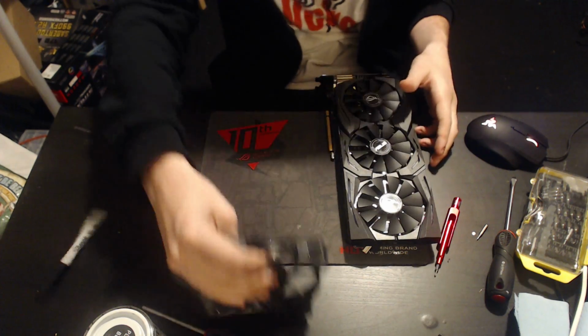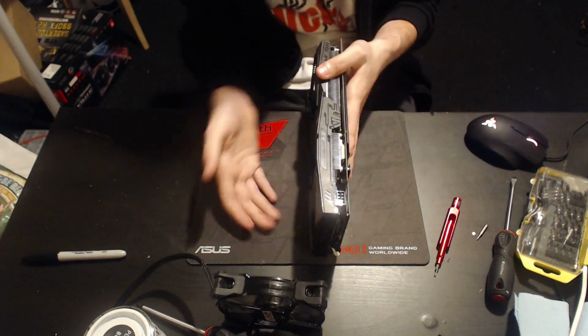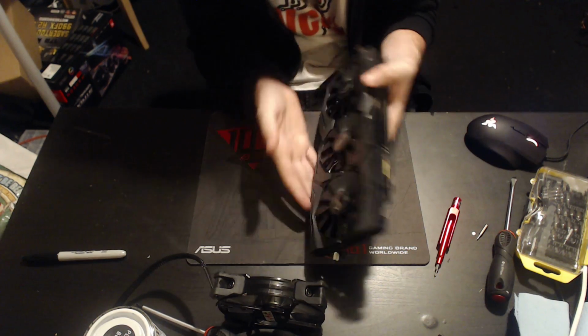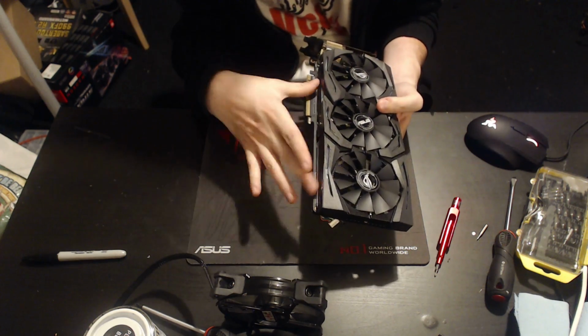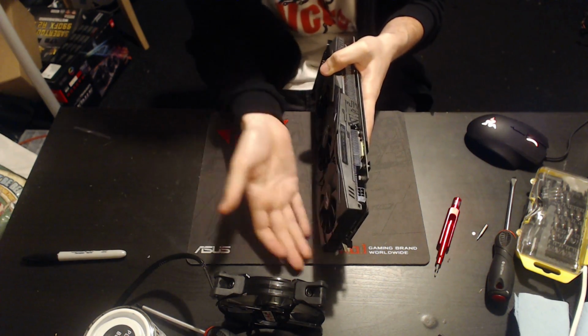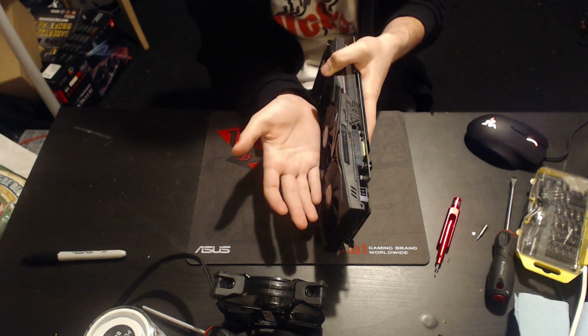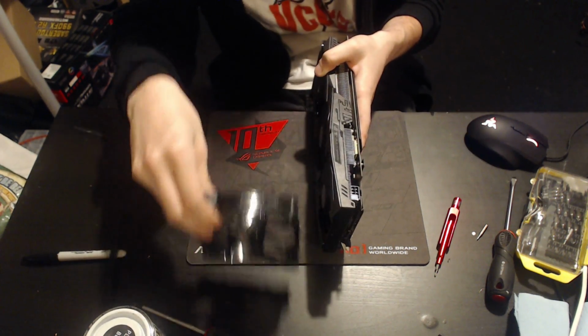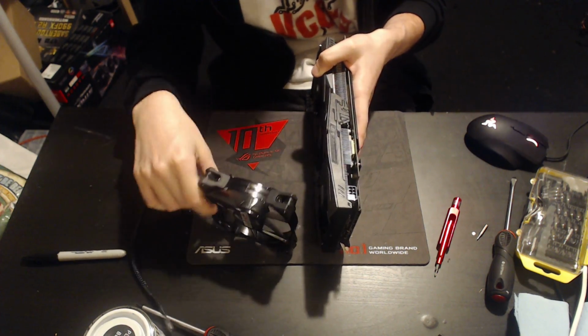So the end result with your GPU is that they're just going to pull in whatever air happens to accumulate in front of them, which in the case of this sort of heatsink design means everything it just dumped onto the motherboard is going to be going back into the GPU. This is really bad for your thermals, which is why I suggest the creative fan placement.